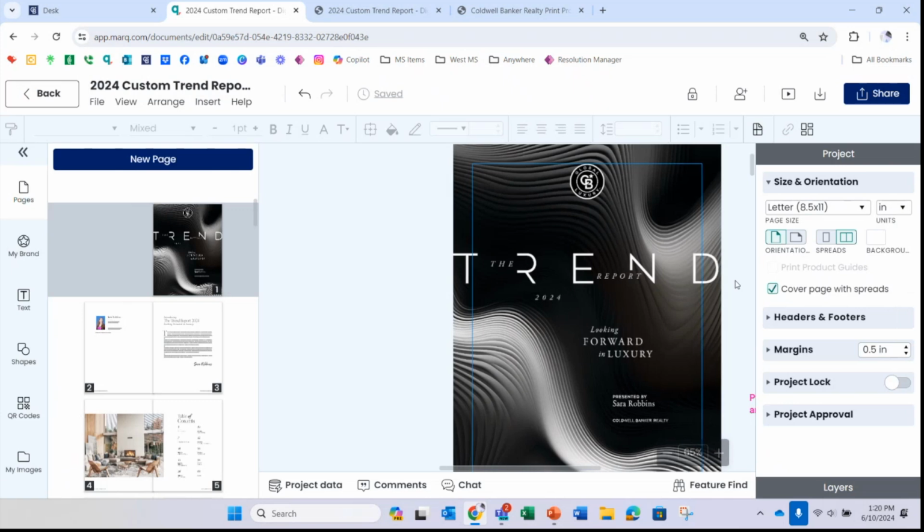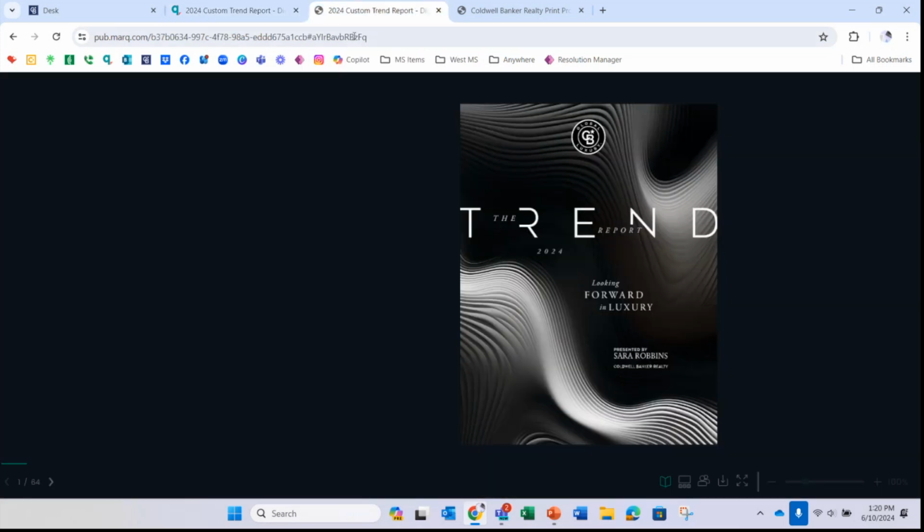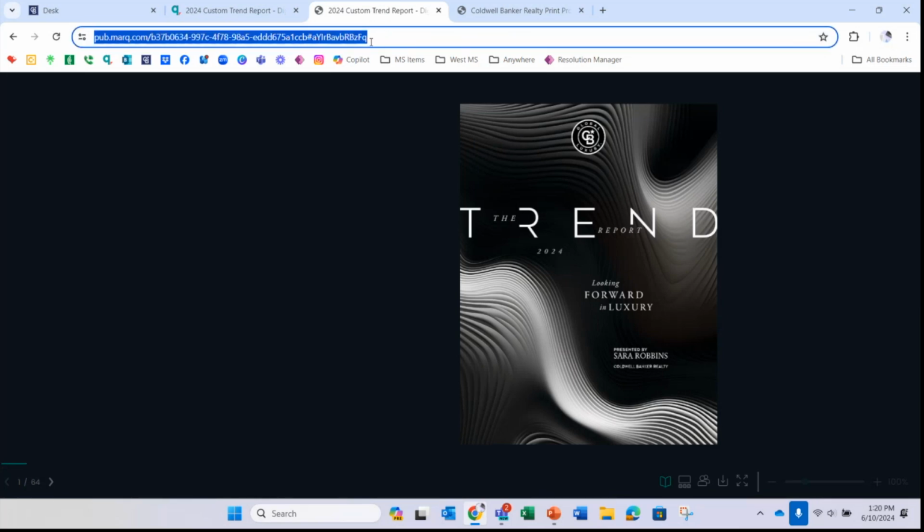It will take a moment for it to do that, but when it does create that Publish link, you'll see it looks just like this. I already have it ready to go. It'll pass you through to this step once it's been successfully published, and you'll notice that there is a unique URL that goes directly to your magazine or your flip book here.